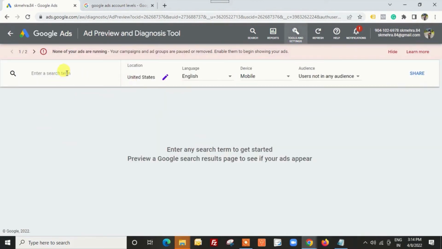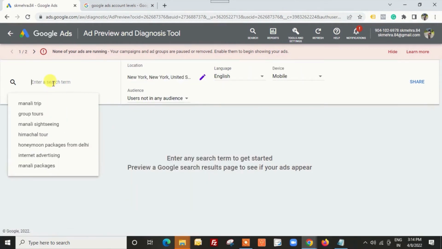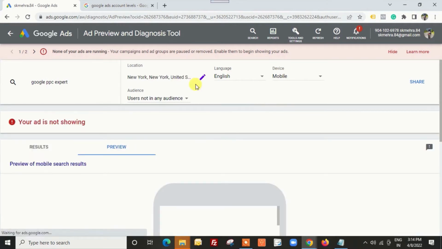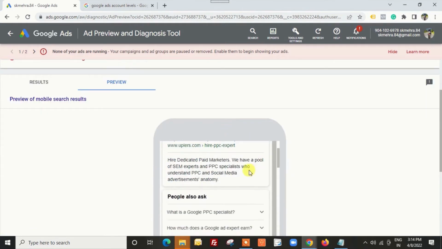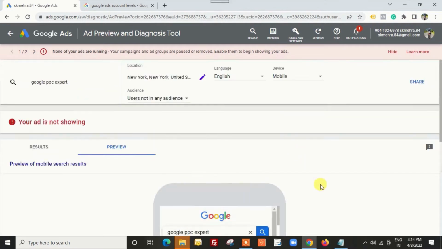Next, ad preview and diagnosis. If you select this, this is the tool. You can select your location, maybe New York. Okay, we can select New York and enter any keyword, maybe Google PPC experts. It is going to help you see if your ads are showing on the screen based on your budget and different settings.